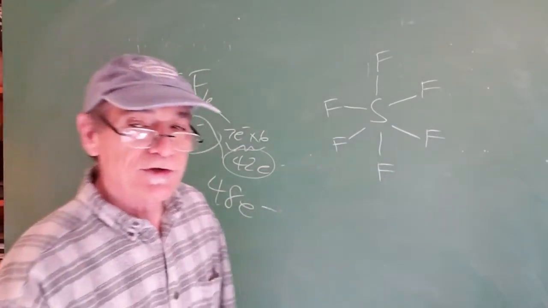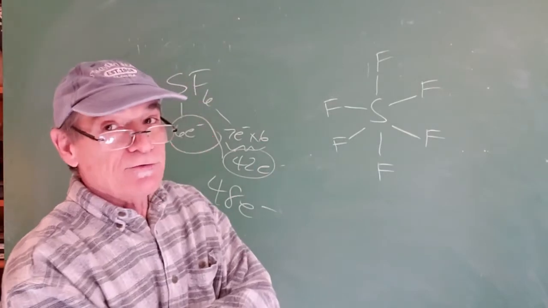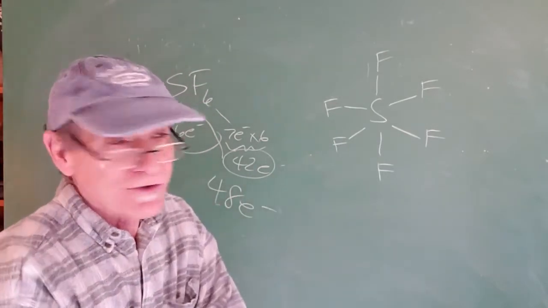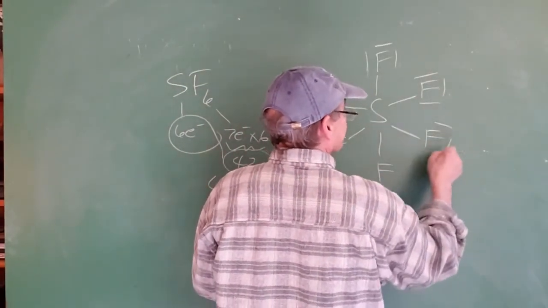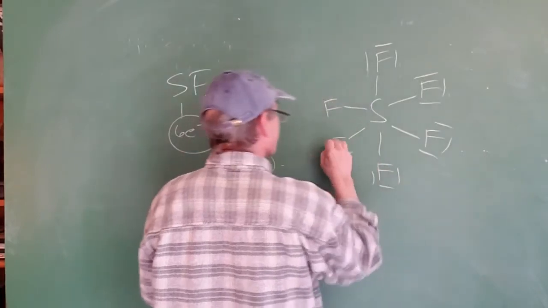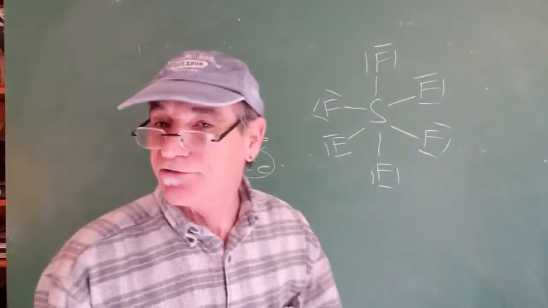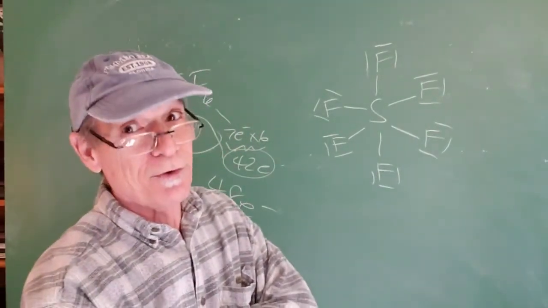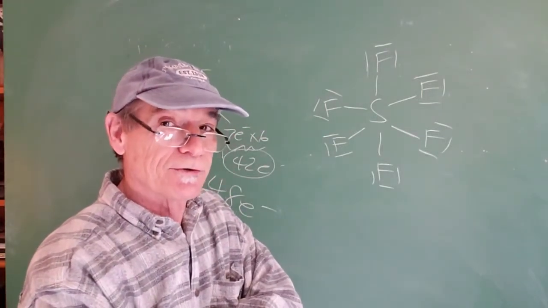Again, sulfur's in the third period, so it can accommodate it. And it's the central atom, so that meets the two benchmarks that we need for this. Now, if I box in the fluorines, you can figure where this is going, that uses up exactly 48 electrons. Not surprising. So sure enough, there's exactly enough electrons that these guys brought to the dance to form the molecule that we know they do. And again, that made us a 6-legged molecule.